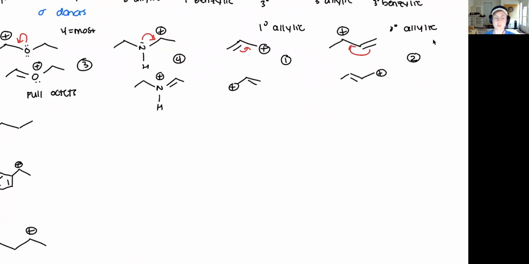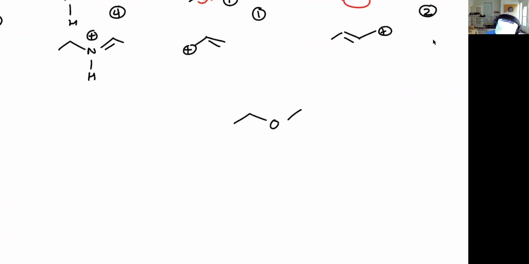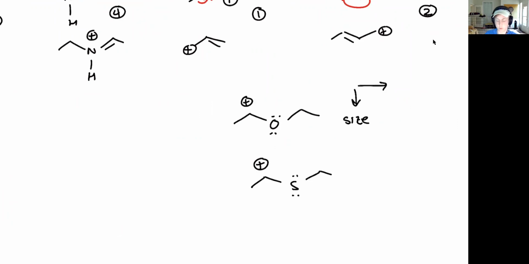And so this is a side note that I would be really surprised if they brought up on the exam. But if they had something like this, with sulfur and oxygen, here we need to look at atomic size because remember, as we go down the periodic table, we want to look at size, and as we move across, we want to look at electronegativity.